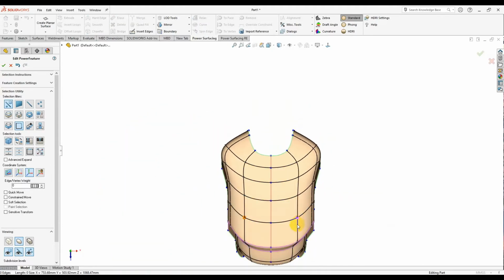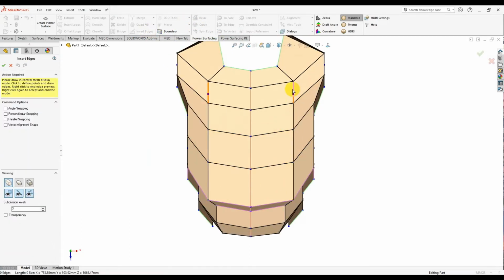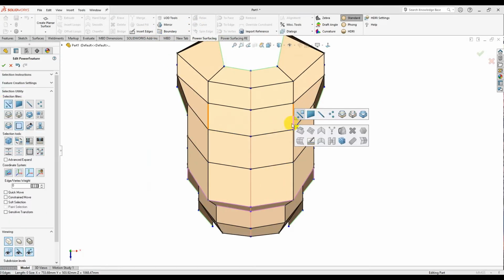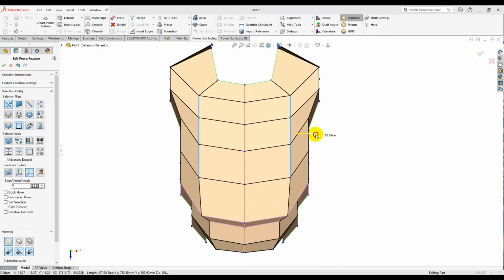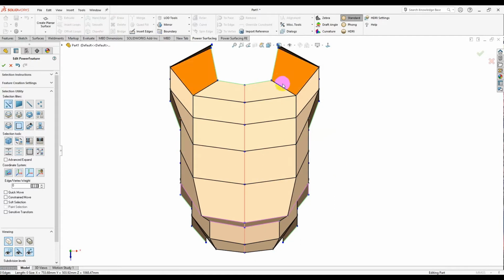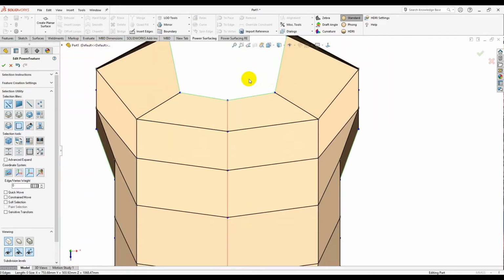Okay, and now I'm going to select these lines here, to create some good details for the motorcycle tank. Now I'm going to draw some edges here.